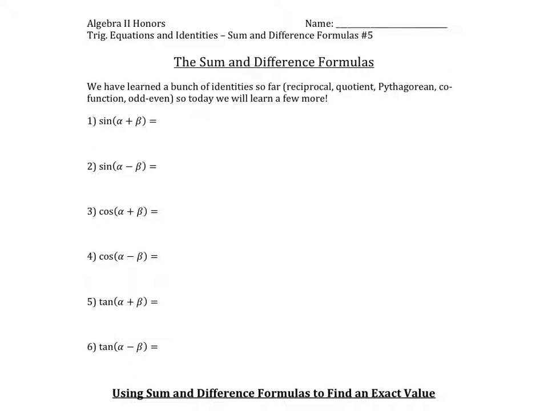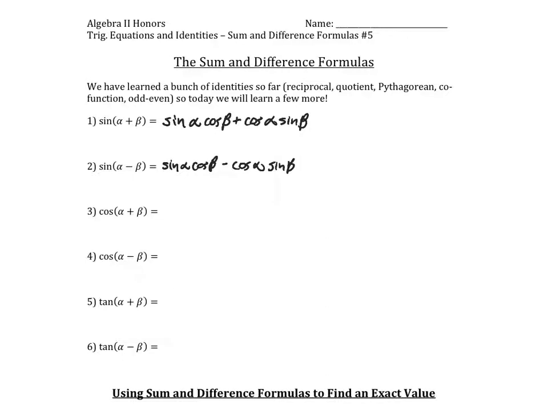If we have something like sine of alpha plus beta, so two angles, right? Sine of alpha plus beta is equivalent to the sine of alpha times the cosine of beta plus cosine of alpha times sine of beta. You might say, well, why is that useful? It just seems like you're taking something somewhat simple and making it more complicated. Well, you'll see in a minute why it's useful. Sine of alpha minus beta, so two angles subtracted from each other, is almost identical: sine of alpha, cosine of beta, but it's minus cosine alpha, sine beta.